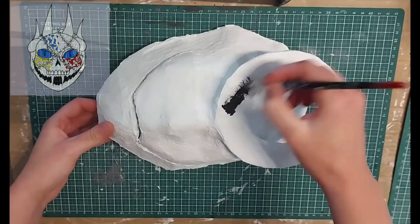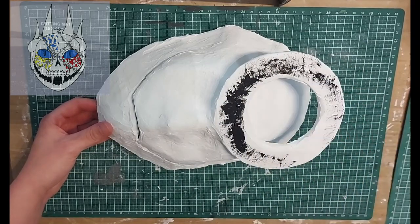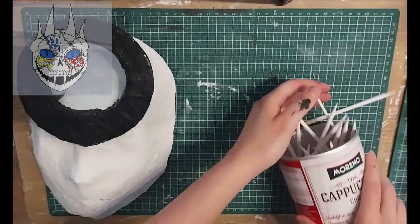Now before I stick them on, I will paint the circle black, again to make things easier. Once dried, I will glue the sticks around it to make it seem that the circle has been supported by it.